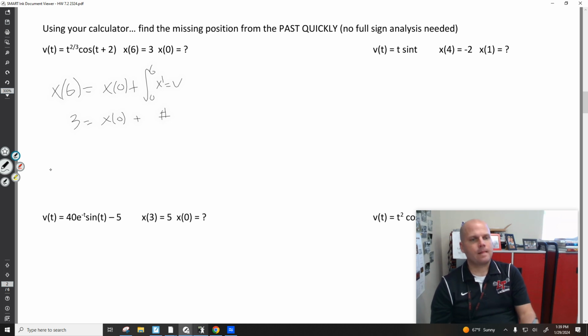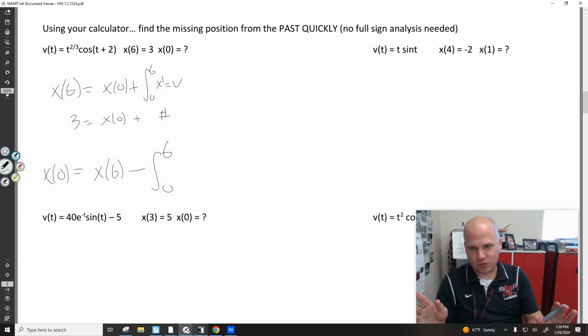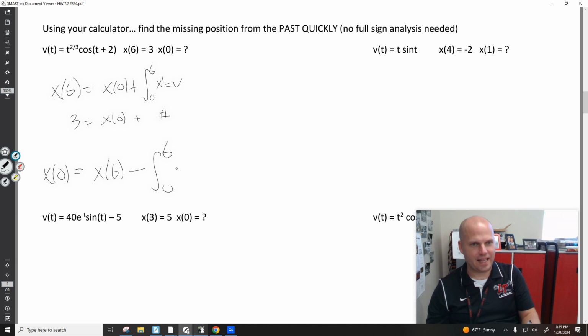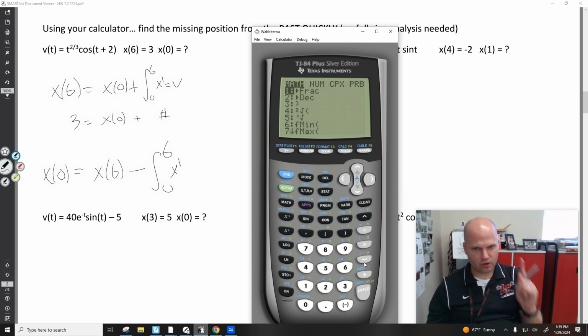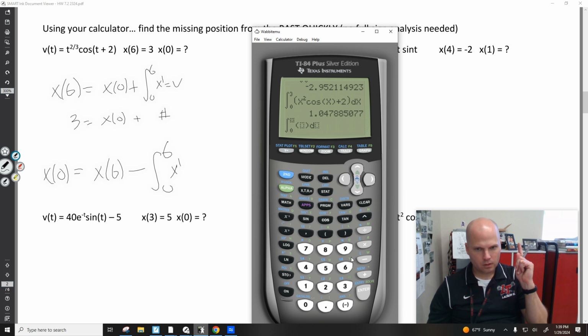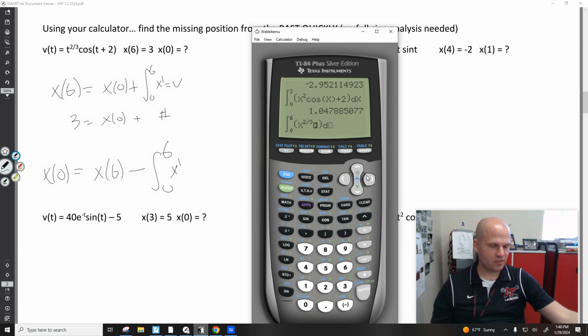Or, I'm trying to figure out the past. I know the future. Subtract the displacement, or go back in time, 6 to 0. Don't do that. You could, 6 to 0. We'll talk more about that next unit. If you go back in time to get that 6. Now I don't want to do it. I'm going to show you just this part. In hindsight, y1, y2, y3, y4 would have worked out great because it seems like all of these equations are repeating.